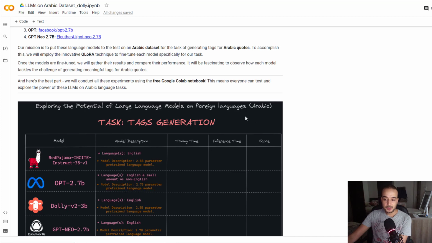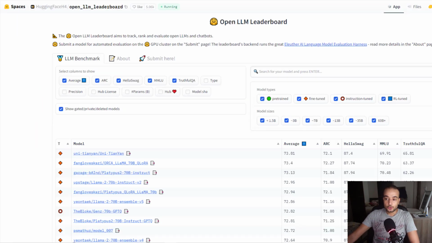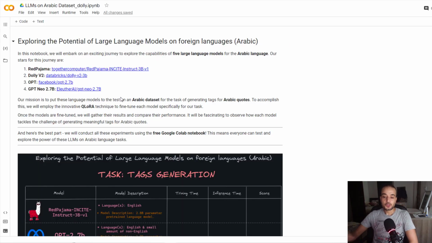And if you have a dataset for French or maybe German or any other language, you can follow the same steps and try it for any foreign language. So let's start. We can see, by the way, the Hugging Face library. They have an open LLM leaderboard now, and we can see all the top models. So you may ask me why I didn't put the Llama 2 model here. I prefer to create another video just for the Llama 2 model.